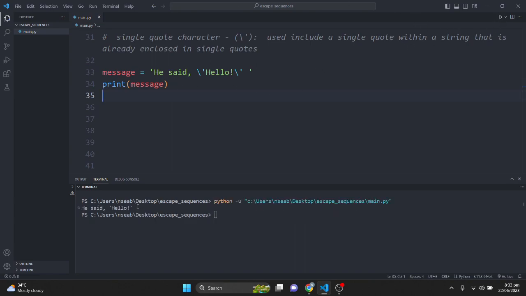Look here on the terminal and you are going to see that we have he said hello. And we still have hello returning the single quote.